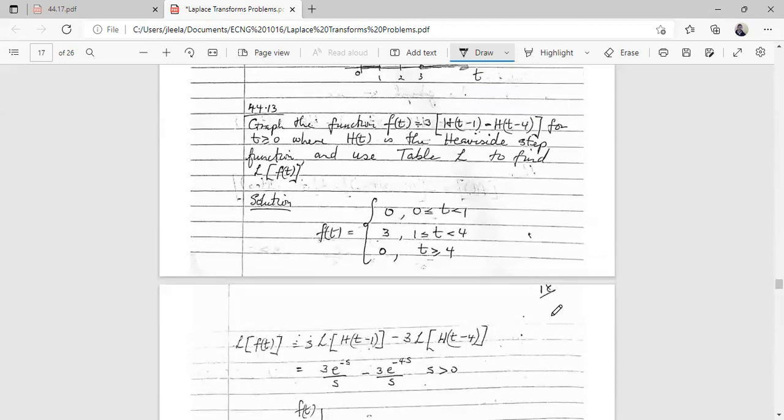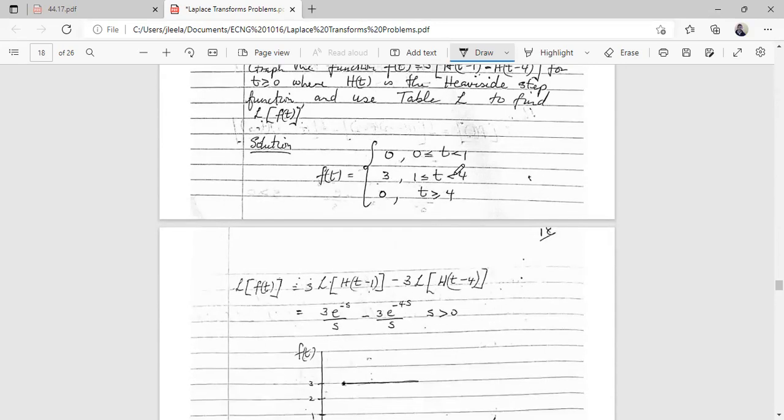Right. So remember, you want the difference of these two Heaviside functions. Between 0 and 1, both of them will be 0. Between 1 and 4, this one is 1 and this one is 0. So you'll get 1 times 3 is 3. And 4 and beyond, both of them would be defined to be 1. So you'll get 0 again. 1 minus 1 is 0. So this is how it's piecewise defined here, right?